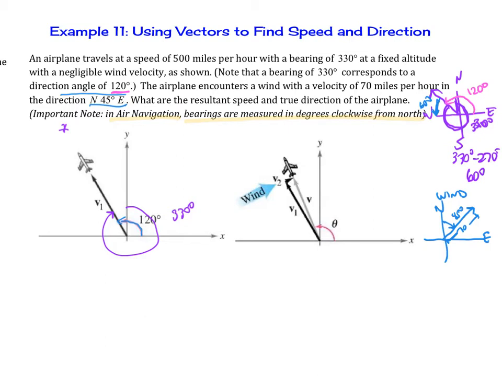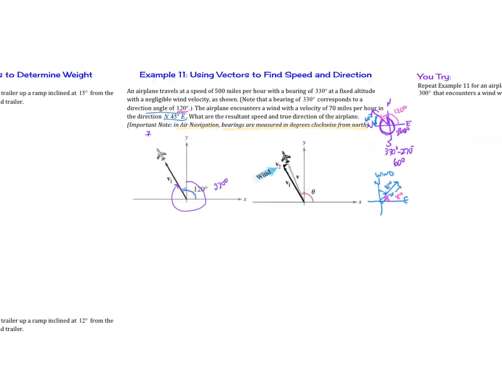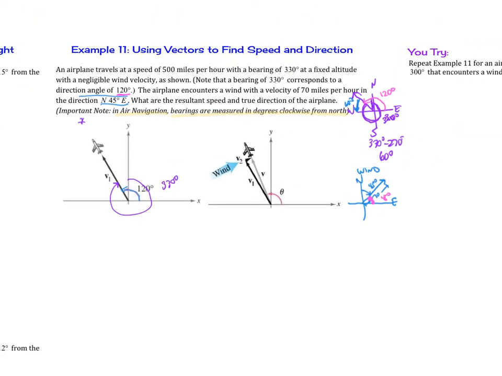Now we need to find the direction angle. In this case, the direction angle is the exact same thing. The direction angle is from the positive x-axis to that vector, and so it is 45 degrees. So now, let's break this problem apart more. We know a little bit more information. We know that the magnitude is 500, so that's V1. And then we know theta in this case is 120 degrees. Again, that's our directional angle. Really important to know that.